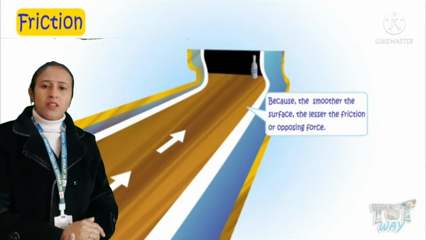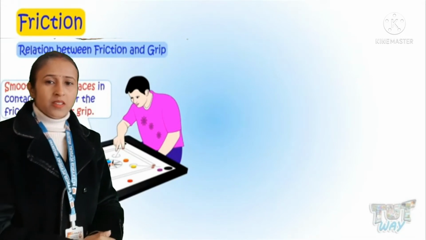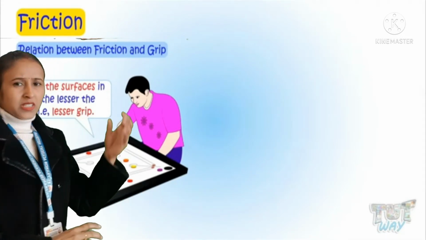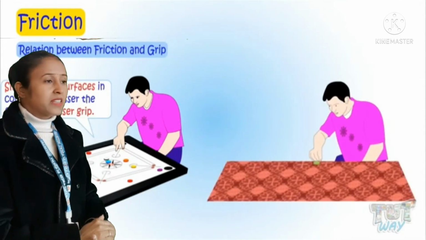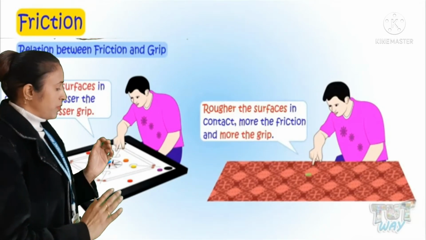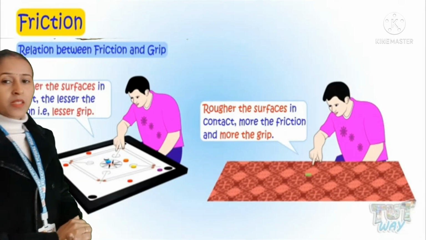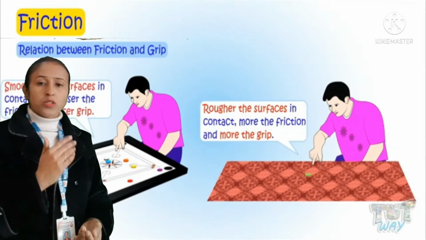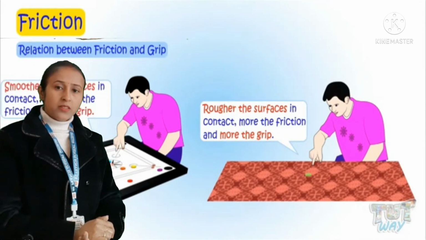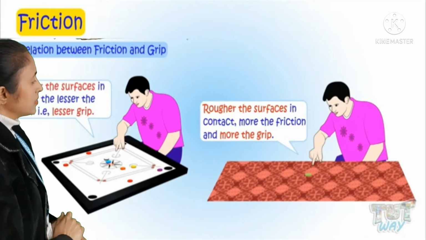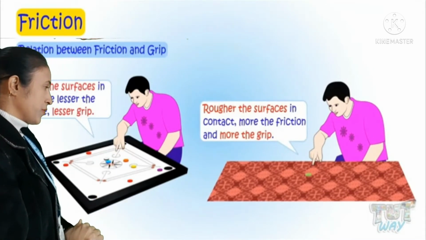As well as carom. All of you always play carom, right? In carom we apply some powder or some extra things to make the surface of the carom board smoother, so that the pieces go very easily and smoothly. Look at that. In a carom board, we want to make a smoother surface. And look at that man, there is a rough surface, so it is quite problematic to move the object.